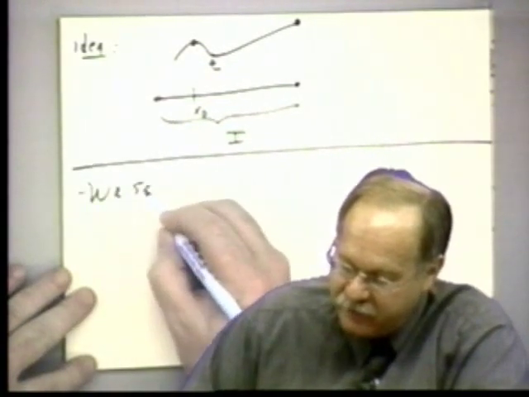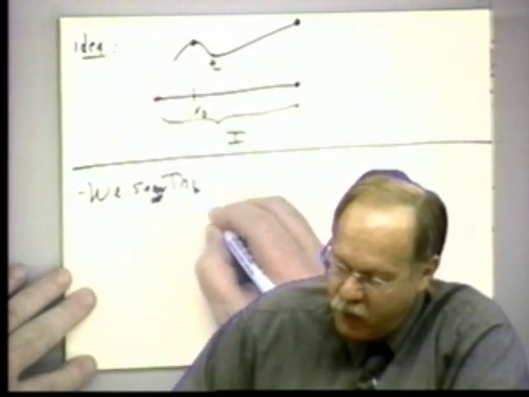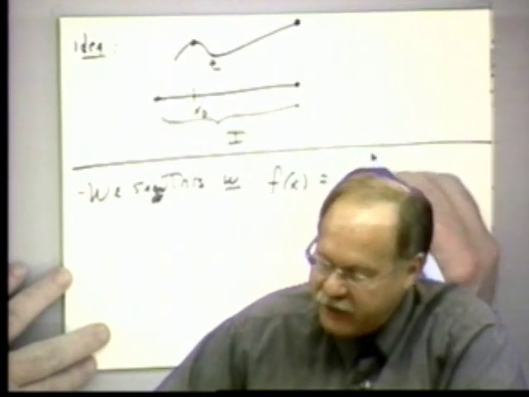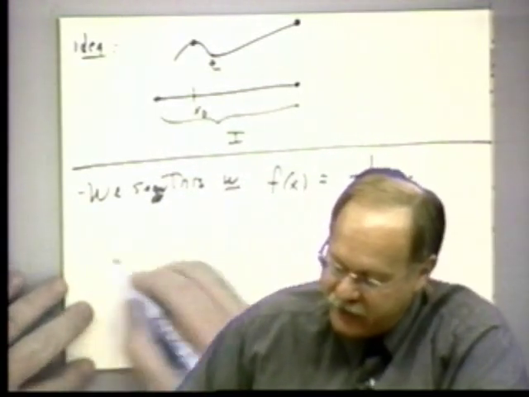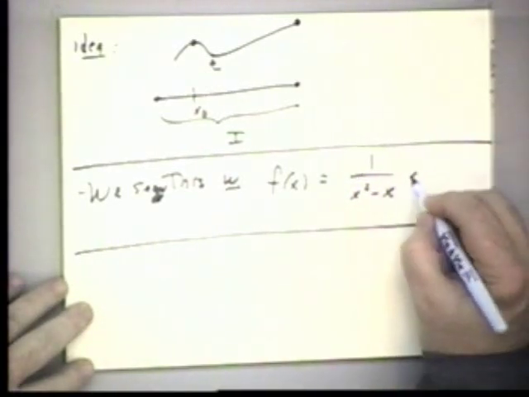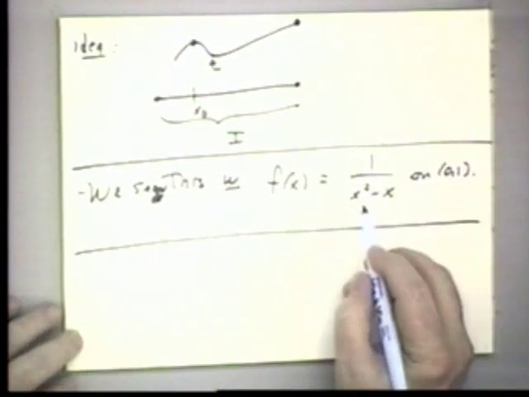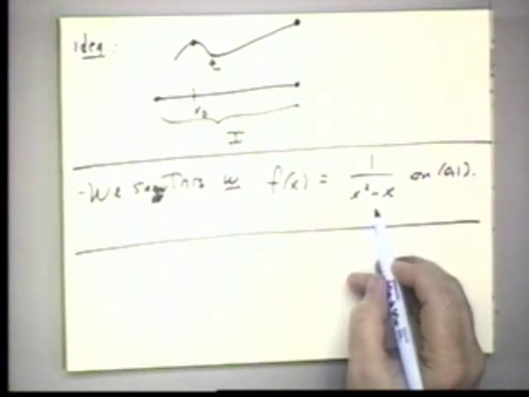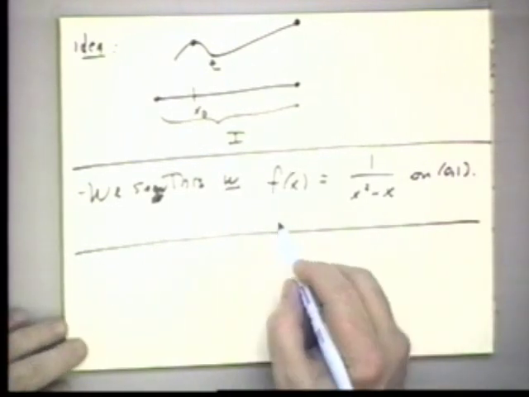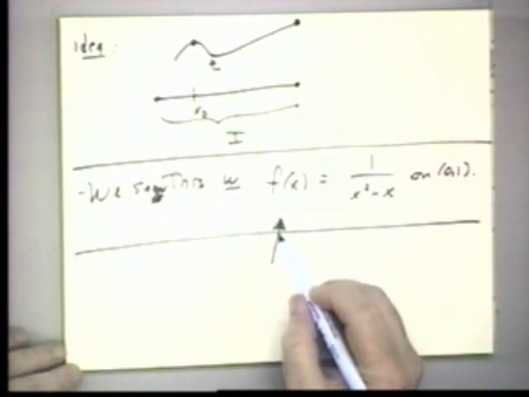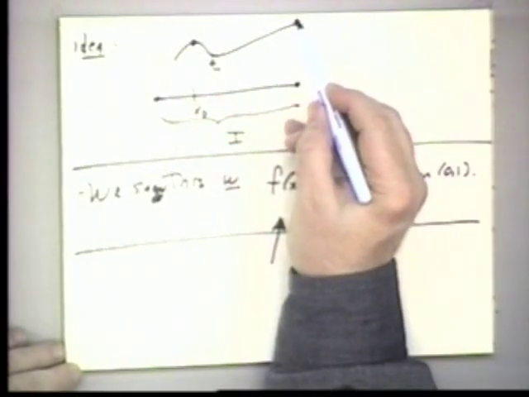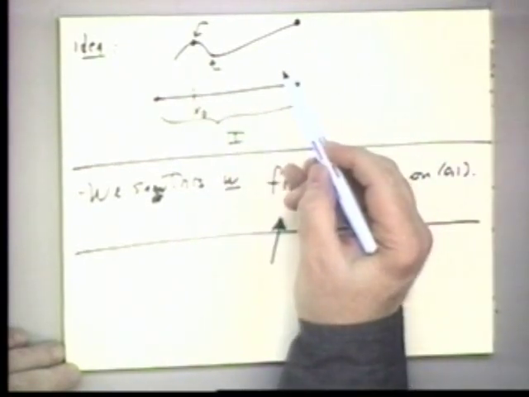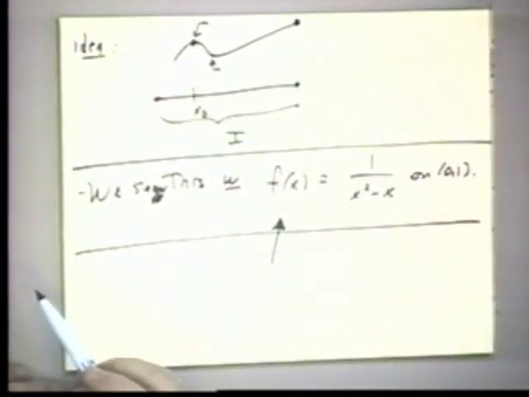And we saw this with the function we looked at previously, f of x equals 1 over x squared minus x, in the previous section, on the interval 0, 1. And that's exactly what happened there. There was a local maximum, it was the only one, and it turned out that was also the global maximum. So this can happen, and it's worth noticing, and sometimes it'll save you trouble. Rather than go hunting for a global maximum by some other means, if you have a local maximum and it's the only one in an interval, then it must be the global one, and the story is over.